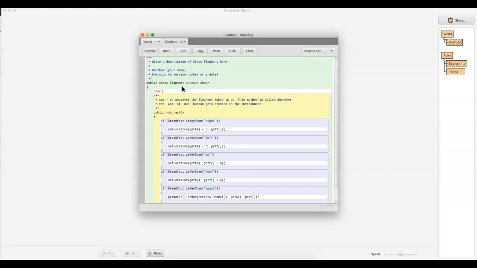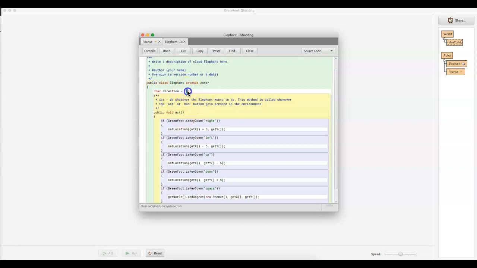We are going to make a character variable called direction, and it's going to keep track of which way the elephant's going. I'm going to set it to left at the very start of the program.